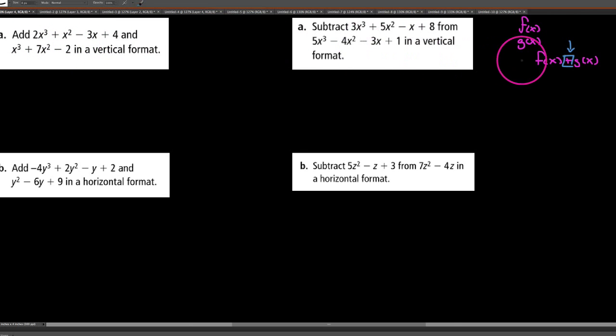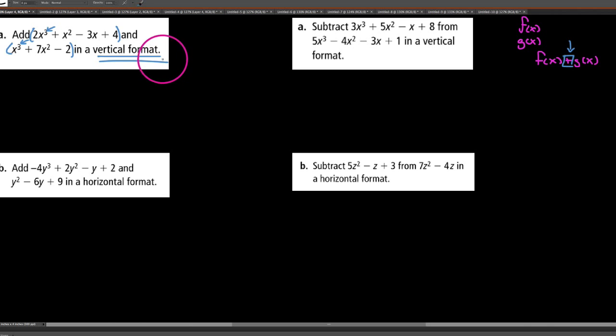When it comes to adding and subtracting polynomial functions, like we see here on letter A, it says add 2x cubed plus x squared minus 3x plus 4. I'm going to put this all in parentheses here. I'm going to add that and this, x cubed plus 7x minus 2. I notice that I have a couple of polynomials here, each of those is third degree, and it looks like I have a four-nomial up here adding together with a trinomial down here. It has three terms in it. But you'll notice it says do this in a vertical format.